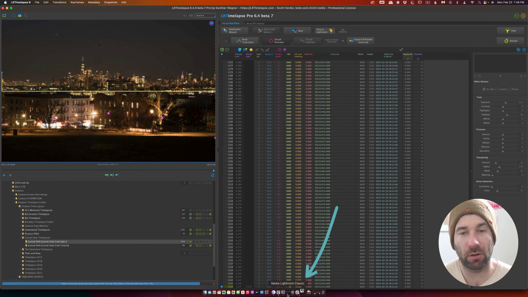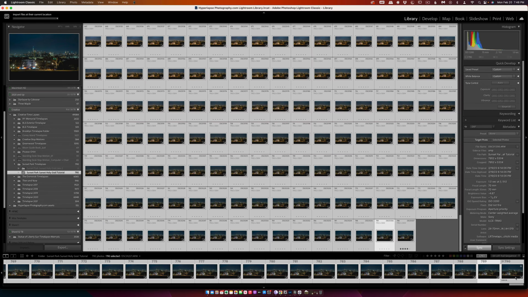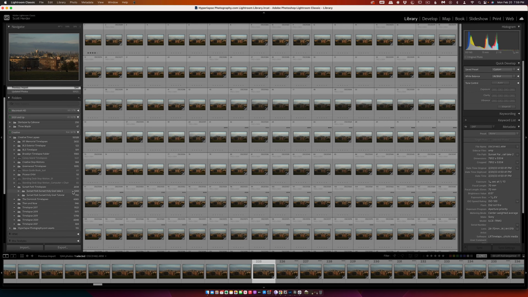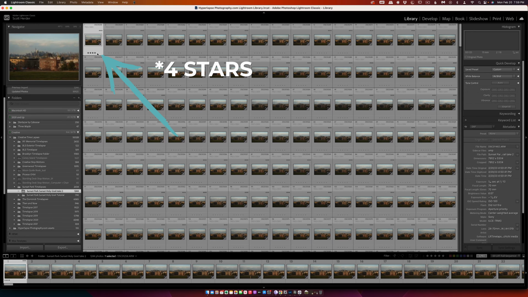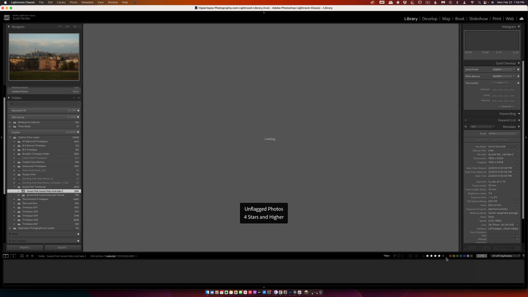Once we drag it into Lightroom, Lightroom is gonna automatically import the whole sequence. So this is really nice. And once the whole sequence is imported, you'll see that we have all of our photos, and the very first one has 4 keyframes. The 4 keyframes are referencing the ones that we made a keyframe of. In the bottom right hand of your Lightroom software, go to where it says LRT full sequences, and we're gonna choose 01 LRT keyframes.